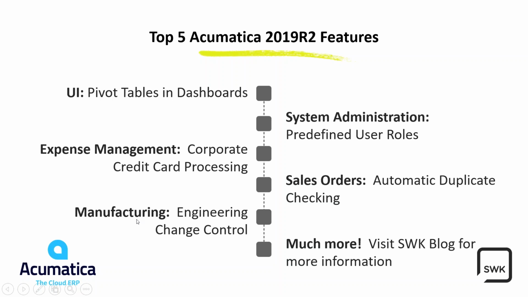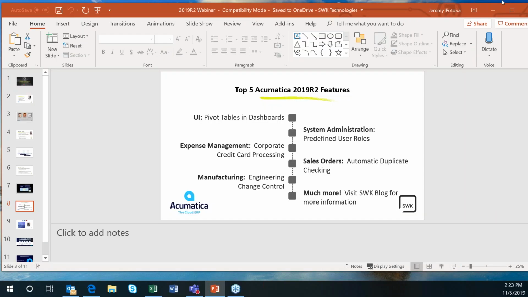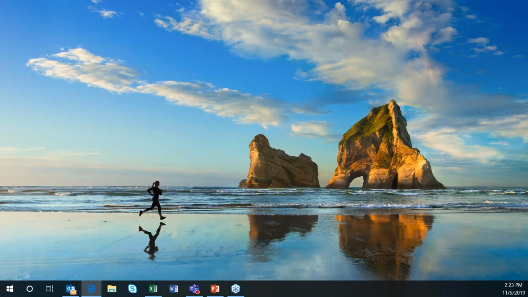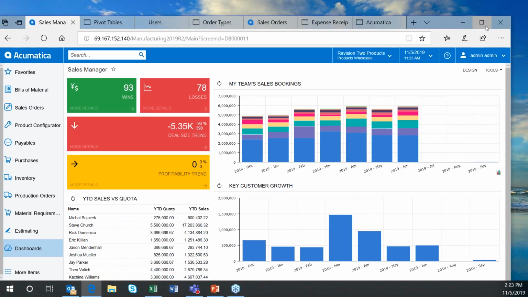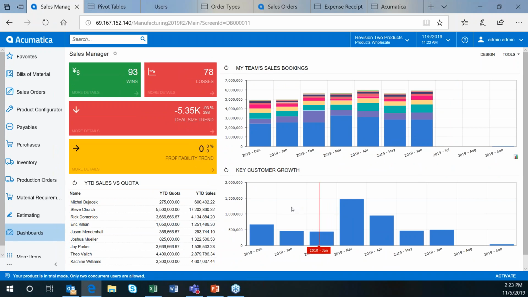All right, so with that, I'm going to exit the PowerPoint here, and we'll actually move over to Acumatica. If you just give me one moment to make those changes and move my screens around. I'm already logged in here as a user in 2019 R2 Acumatica. What you're looking at is something that most of you see every day, which is a dashboard. From a high level, not much has changed when you log in, except what you can now do with the dashboards, and that's really what we're going to start with.